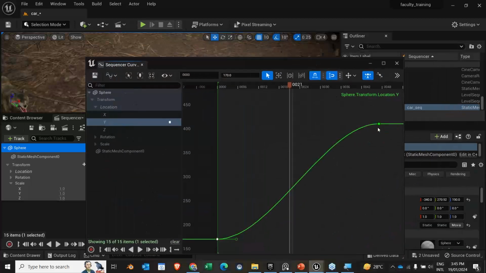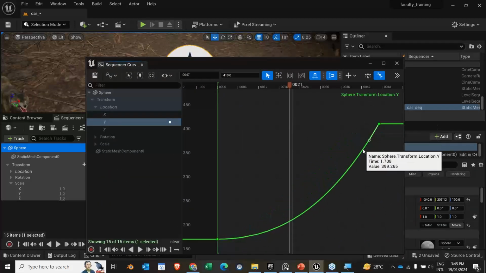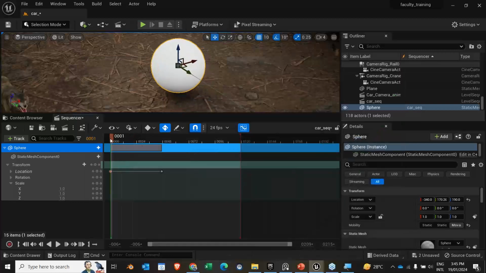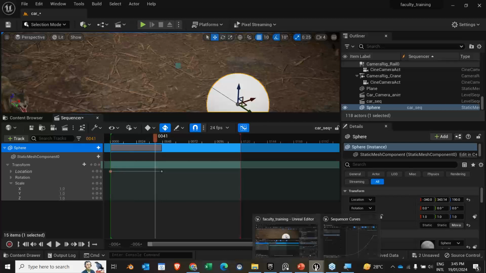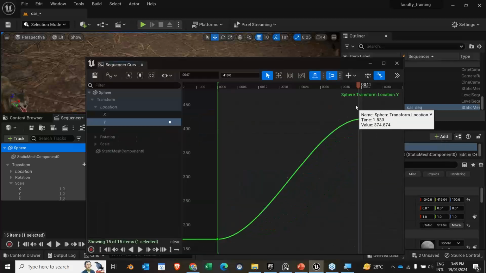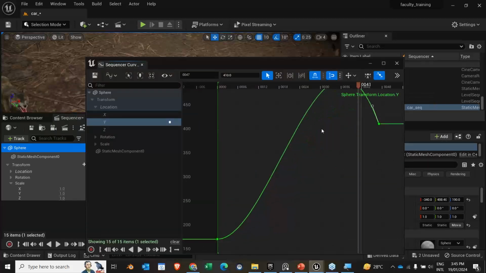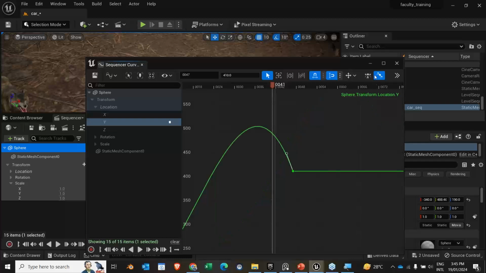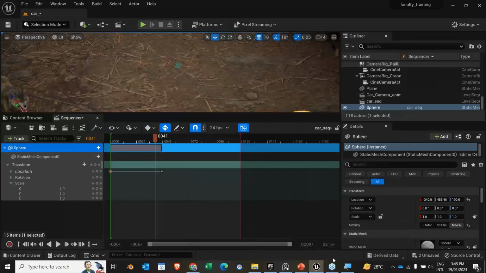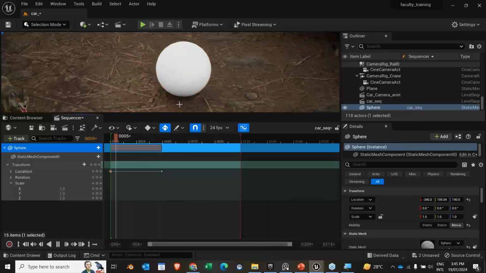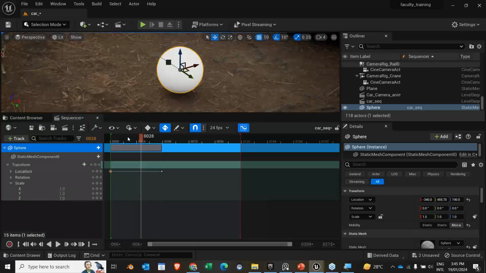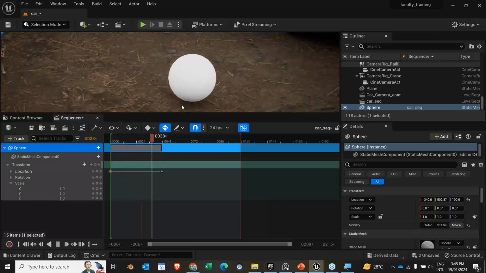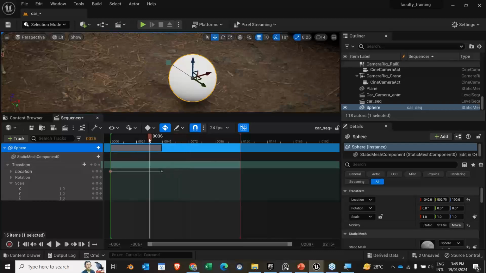So basically with the help of this graph editor, we can change the tangent, right? Here you can just play with this. Again, just go to your graph editor. Let's increase the graph curves, right? Select and press F to focus on the selected object. Again, go to your first edit frames, and here we see our object is going a little bit back. This is again coming, right?